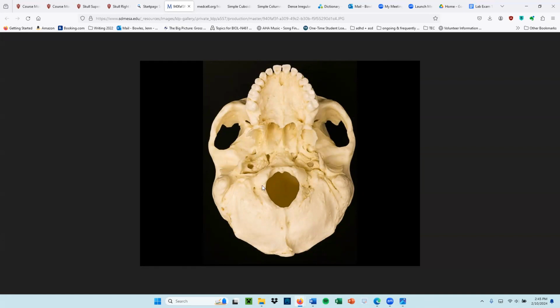And the other main thing here is we have this really nice view of the carotid canal. So the carotid canal takes a kind of tortuous path through the skull such that we can't see it from that interior view when we're looking down on the cranial fossa. And so it does not puncture directly through like all those other openings we talked about. So this is really the best view to see that carotid canal from. So between the condyles and the canal, and then those landmarks of the temporal bone, that hopefully gives you some hints.